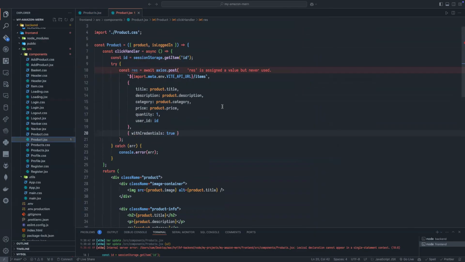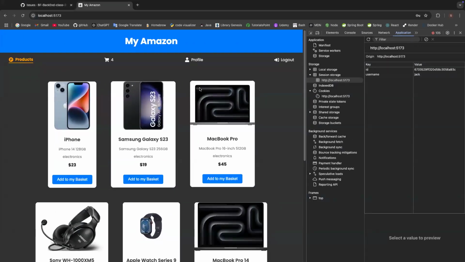Actually, before that, I have a little bit of a problem here. I'm trying to add it, yes, but I cannot add it. We have a problem here. Can anyone tell me what the problem is? I'm trying to add a product here to my basket, but I don't know if the item already exists in my basket, because if it exists in my basket, I should just increment the quantity by 1. If it does not exist in my basket, then I need to create it.